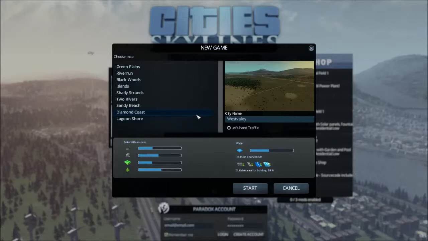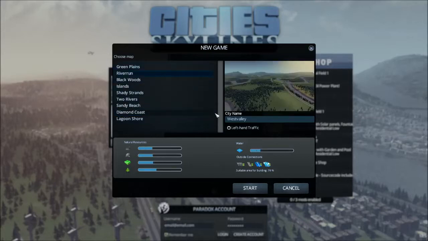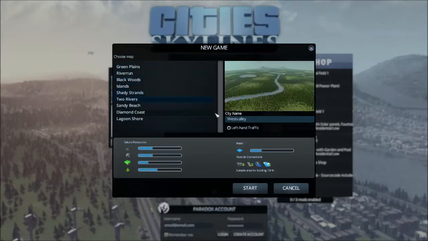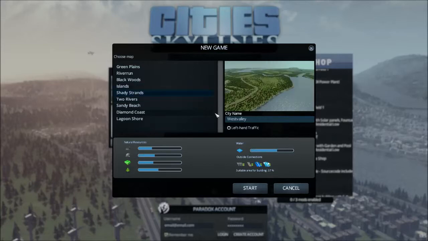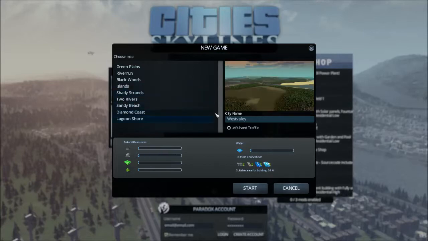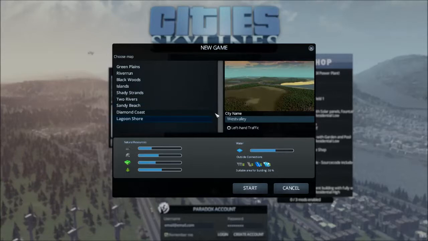But from all the ones we have available to us, you can see there's kind of a progression in it, I think. Well, at least in some of them. Islands, shady strands, and 2 rivers. 2 rivers has the most resources in total. But the last 3, is that the temperate or the boreal? Boreal climate. There are 3 climates. First 3 are temperate, second 3 are tropic, and the last 3 are boreal. But you can clearly see that the last one has the most resources, the most water, but also the least amount of suitable area for building.